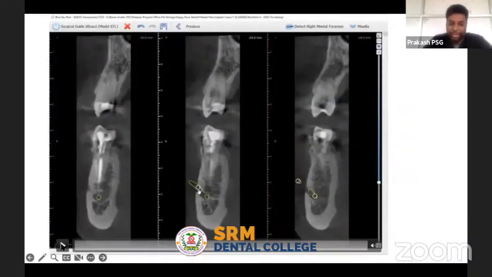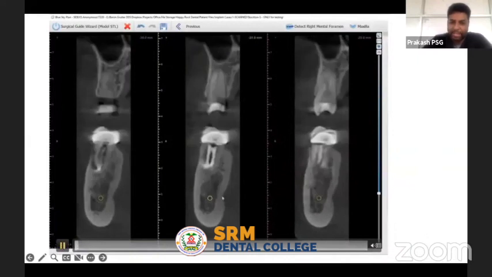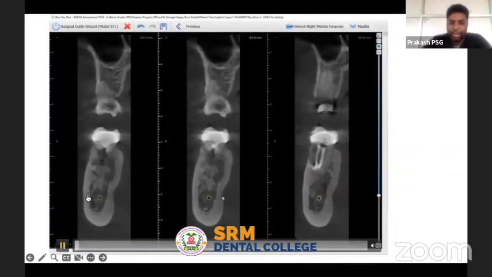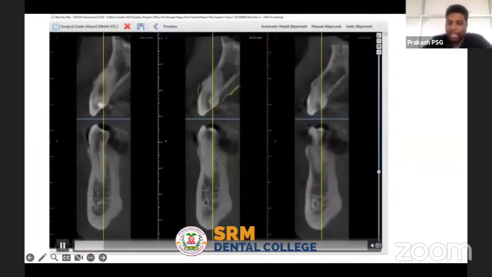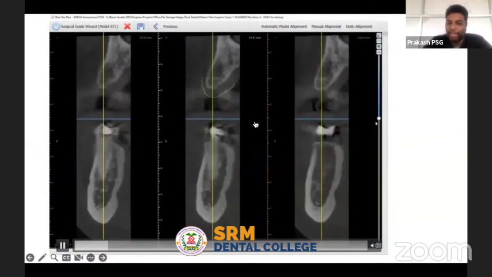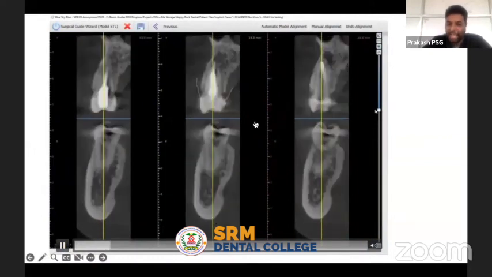This is a video which I wanted to play for you. This is one of our cases. We wanted to first check the missing opposing tooth in the first quadrant and the second quadrant, in the upper molar area. So first we wanted to check the bone dimension. Once we did that, we brought these DICOM files into a software, which will show me the implants which I can place and let me check my position.